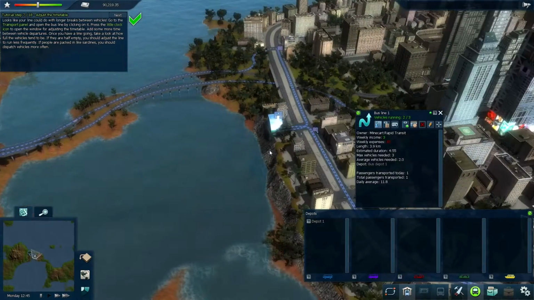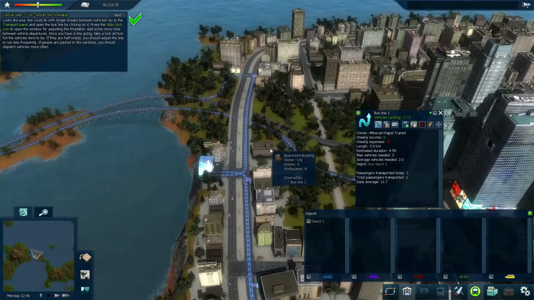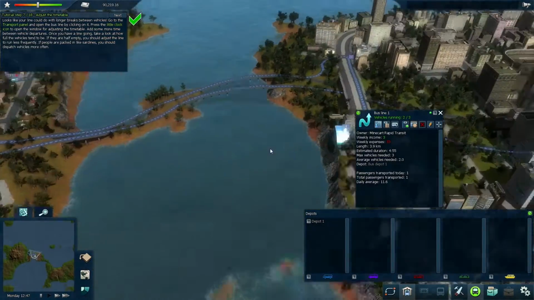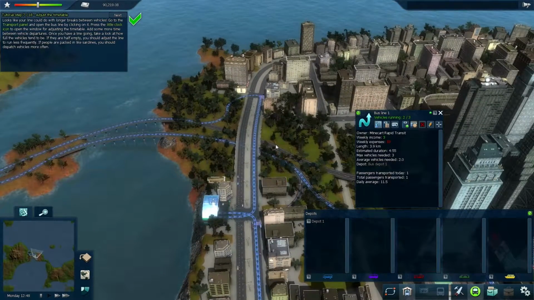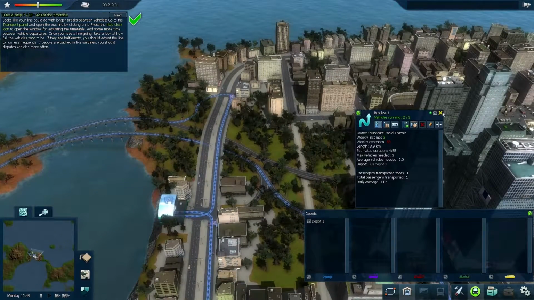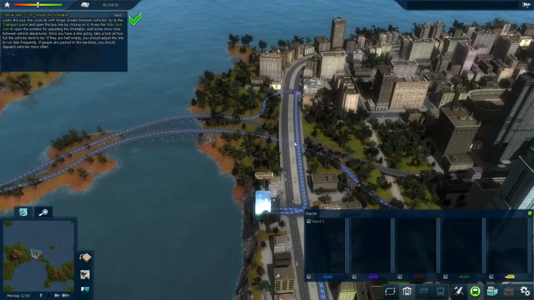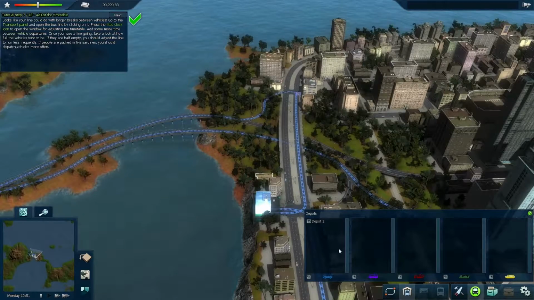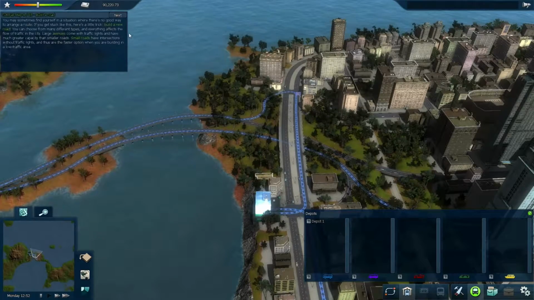I'm not sure how important it is to the game. Like usually you don't want to be spending too much time. Some people might not want to spend too much time micromanaging that sort of details, but it's an interesting aspect of the game, I think. So yep, that's that. Let's move on to the next part of the tutorial.